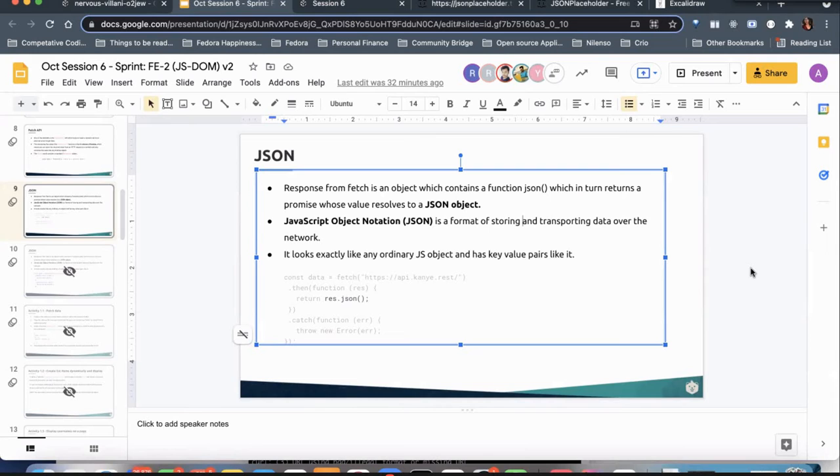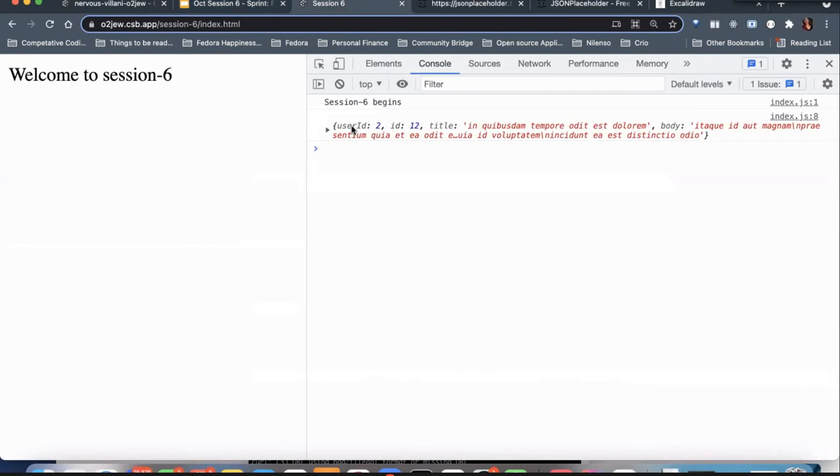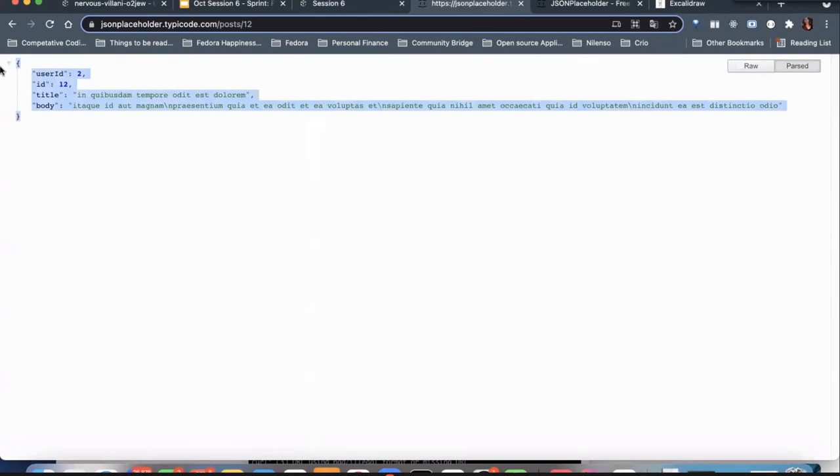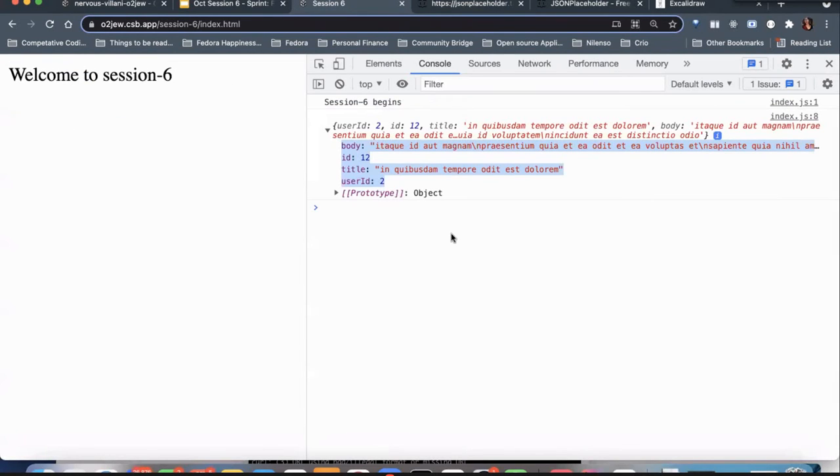Just like Srinivas, okay, can you please show the output of the promise again? Yes, see, this is the object that we are getting, right? If you see, this is the entire object that we are getting. I would repeat once again. Fetch would give us a response object. This response object always has a JSON method attached to it. When called, it returns us another promise, which has the data value, right?